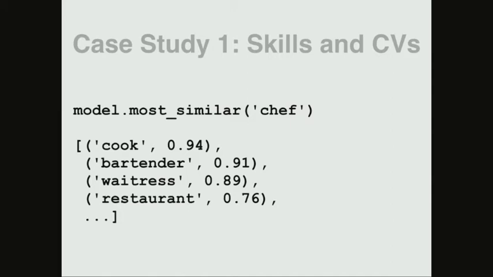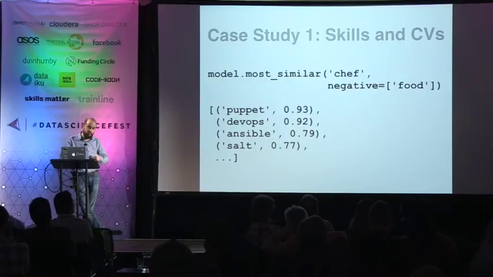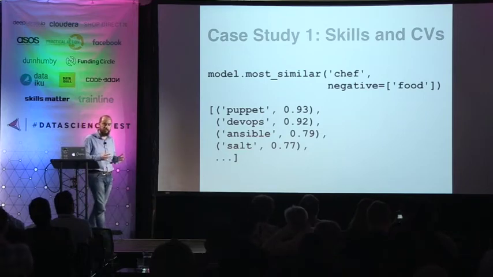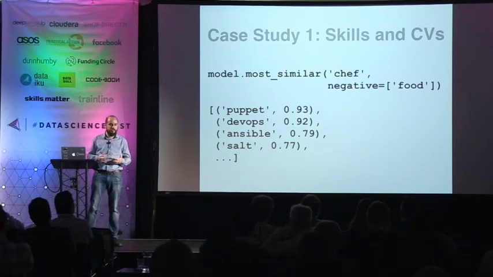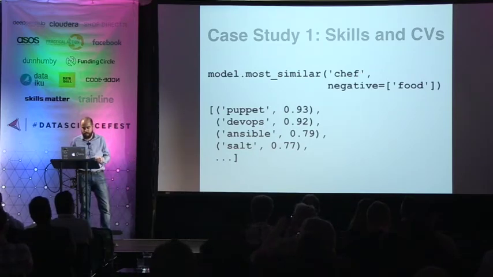Now, the word chef also has a different meaning. If you are a DevOps engineer, maybe Chef is one of the tools that you use. So this is the nice thing with word vectors. You take the vector for chef, and then you remove the vector for food, and you end up with a vector that is very, very similar to Puppet, Ansible, Salt, and these are all tools in the DevOps space. So clearly, the model picks up on this aspect of the language and on how it's used in our data.